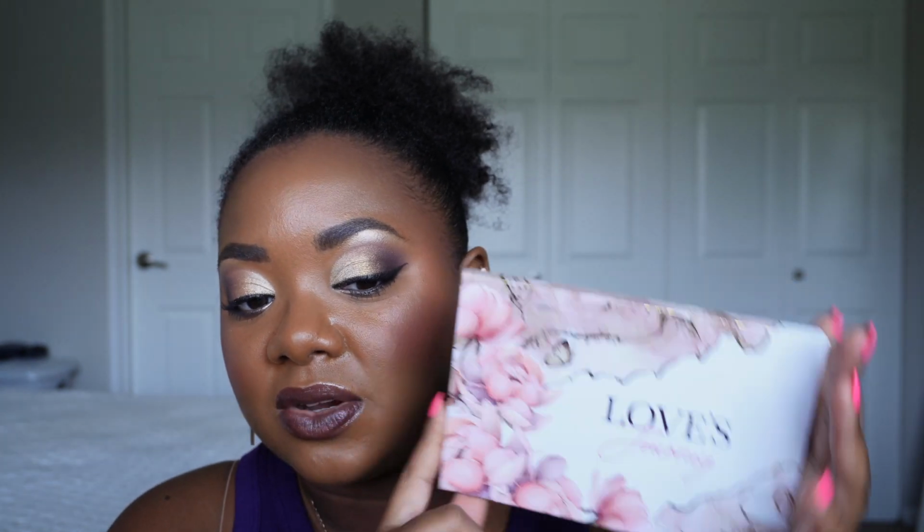Now, when you listen to it, I feel like it talks about this sort of trajectory in a relationship, of falling in love and moving from one level to the next in terms of what love is and what love represents. So I decided to go with the Love's Journey palette from Sydney Grace because I think it's the most literal palette that talks about it. You know, love is a journey. It doesn't just happen. It takes time. It grows. It changes as people grow and change, so you have to learn to love them differently.